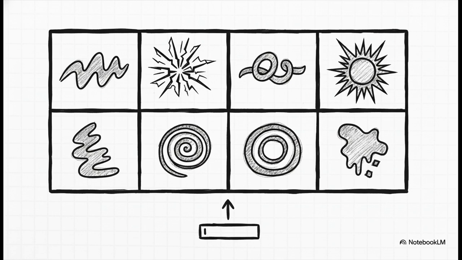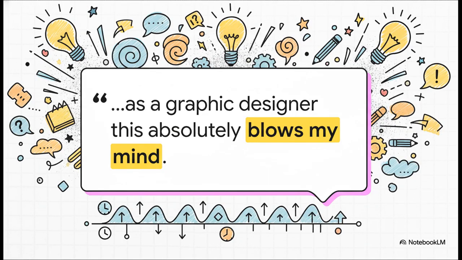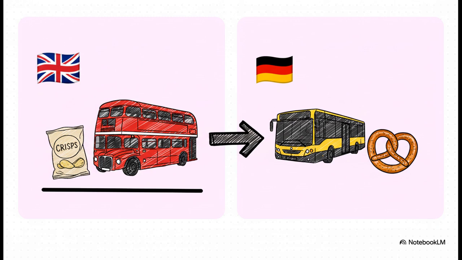I mean, think about that for a second. This isn't 8 different images stitched together. For a designer, this is like having an entire brainstorming session just happen in seconds. It's a massive accelerator for creating new concepts. And the person who created our source material, who's a graphic designer themselves, basically said this absolutely blows their mind. And you can totally see why, right? The ability to generate a bunch of high-quality, concept-driven ideas in just a few seconds, that's nothing short of a revolution for their workflow. But wait, it goes even deeper than that.